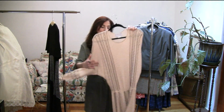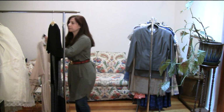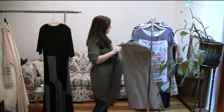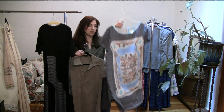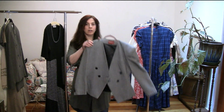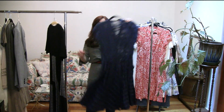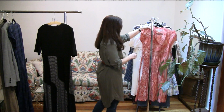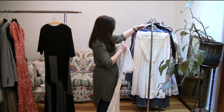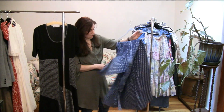Next, we have this vintage, gorgeous 70s sweater dress. This is so California with the raglan sleeves. That'll be for sale if I ever get my shop open again. This is my Ralph Lauren sample suit, keeping that. What's this? PCBP dress, anthro dress, little postcard dress, keeping that. Oh, 70s Sassoon suit jacket, fabulous. 50s summer dress, keeping that. 80s silk dress, keeping that, keeping that. Oh, what's this? Okay.